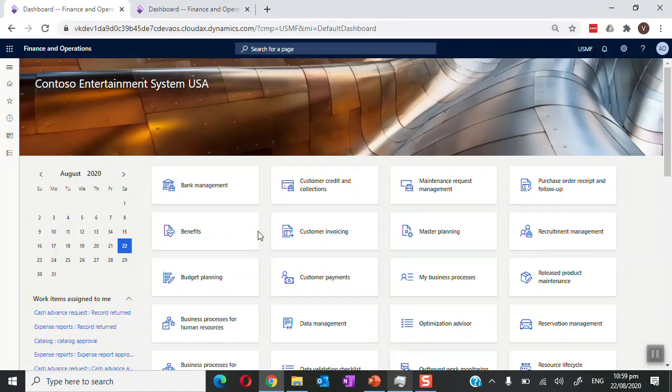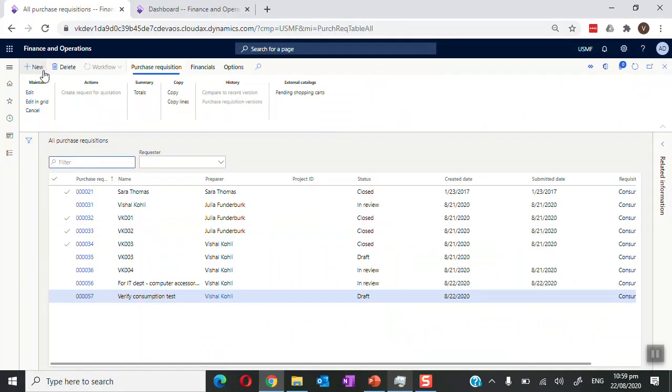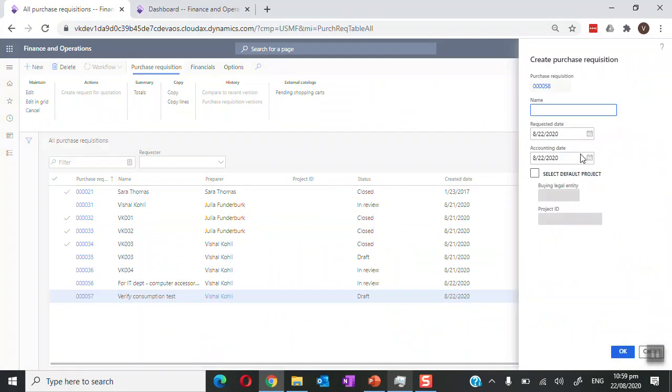On this form, we will create a new requisition by pressing the New button, adding the details of either the person name, the purpose, or the department. So we can say that this is for the IT department and we are going to procure computer accessories, and we create the purchase requisition.